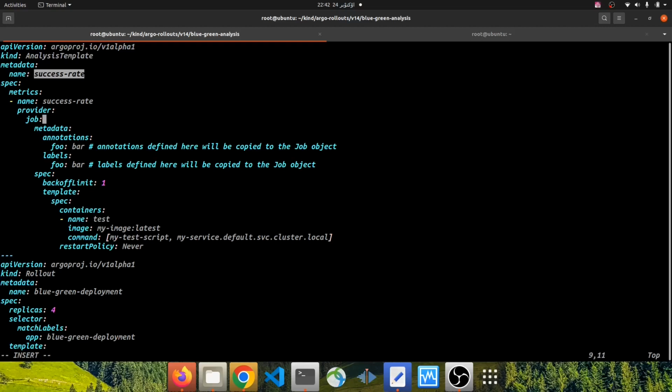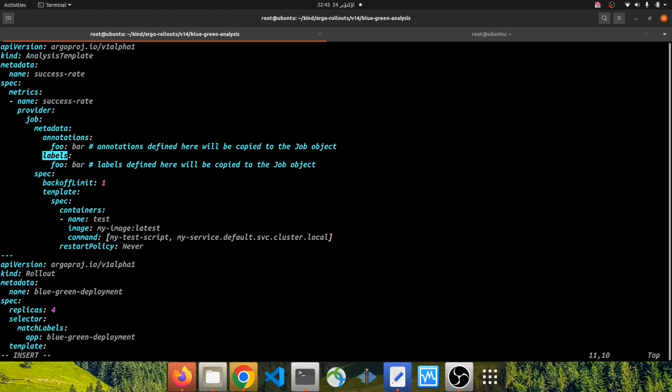The provider is Job, as you can see here. And we have a block here called metadata that has two different fields, annotations and labels. Annotations and labels defined here will be copied to the job object.